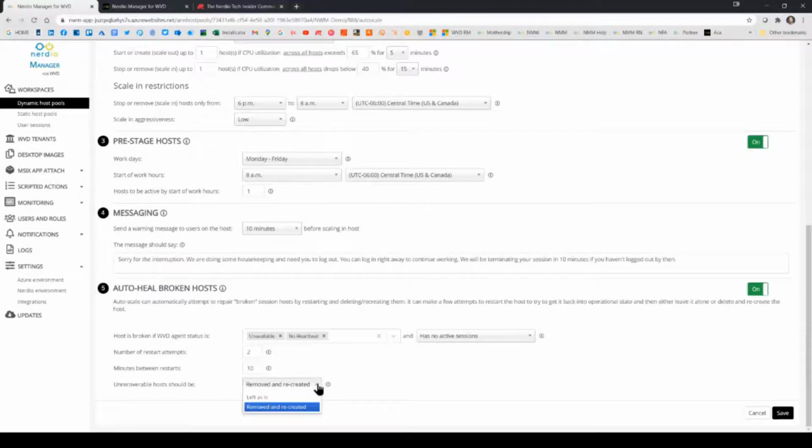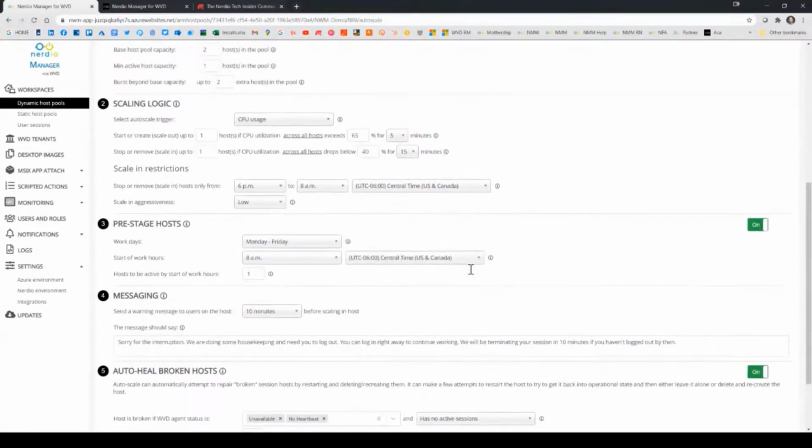So completely remove and rebuild the machine, which will definitely solve your issue, because as part of that process, it's something that the autoscale engine is incredibly good at. And that's where the magic happens, if you will. The image will be reapplied, it will be rejoined to the domain, agents will be reinstalled and reconfigured, depending on how you have configured it on a per host pool level, or on the settings, for example, together with monitoring and all those types of things. Or you can leave it as is and have a look for yourself. But of course, if you take care of this fully automated, you would still have users calling your help desk perhaps, but in the meantime, your problem will be solved for you without lifting a finger, basically.